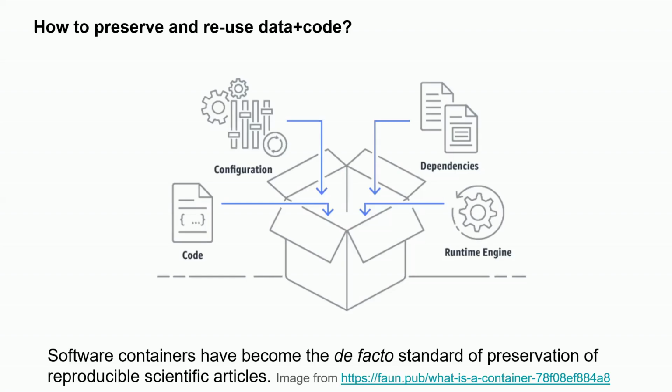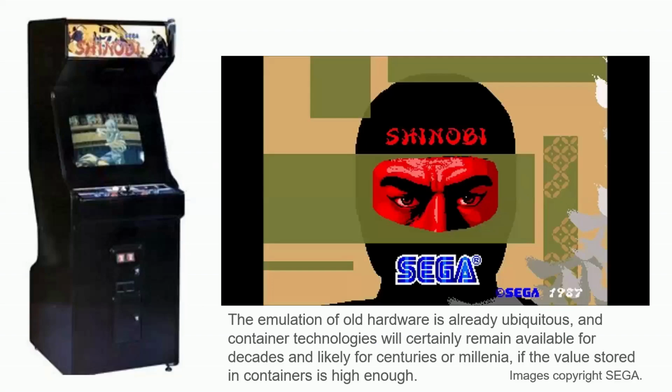Now, a common concern that people raise about containers is that, oh, this is technology, and technology disappears fast. So if we use containers to preserve science, will we lose access to those containers in a matter of years? I think this concern is not accurate, and I'd like to take a bit of brief time to do a detour to explain why it's incorrect.